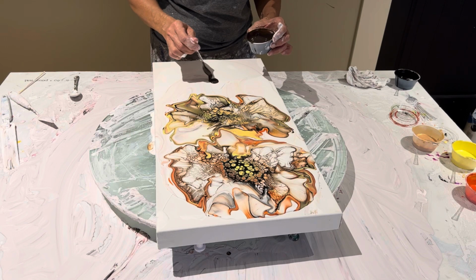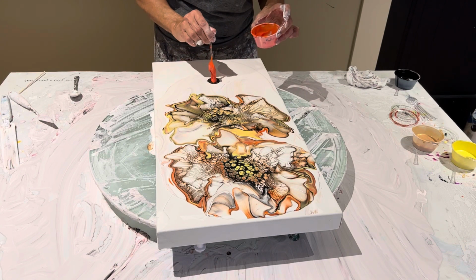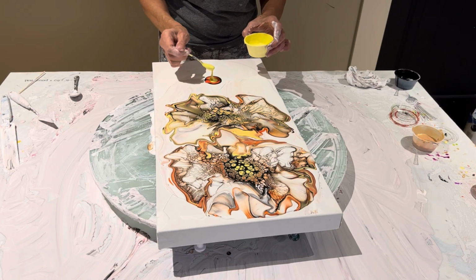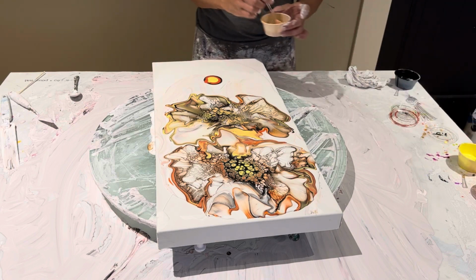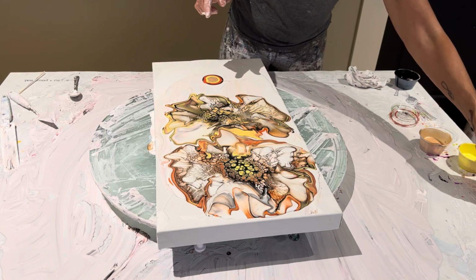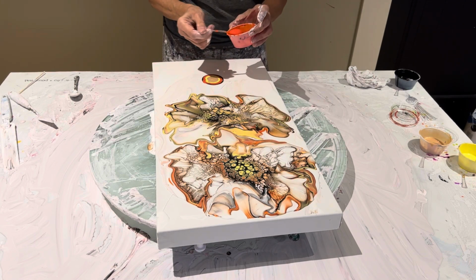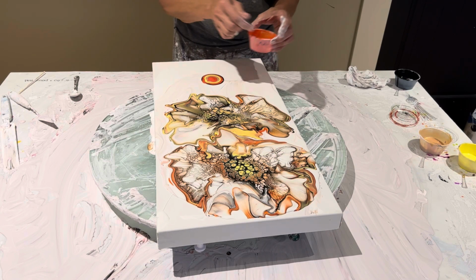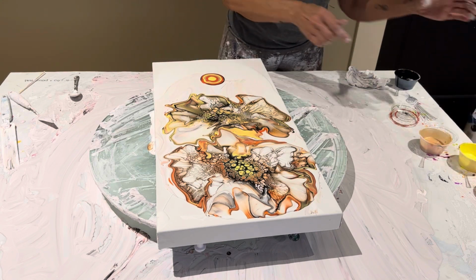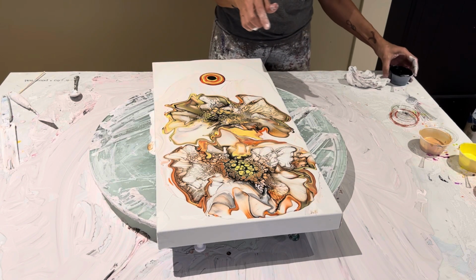A little bit of brown. Oh goodness. A lot of orange. A lot of yellow. Gold. Let's go, well, that's yellow, so we'll stay consistent. Orange. Yellow. Black. Okay, here we go.